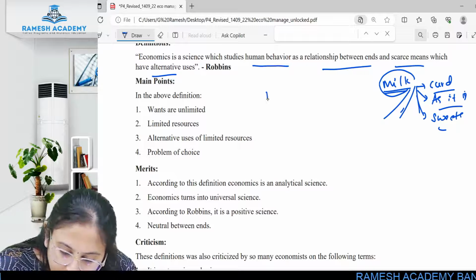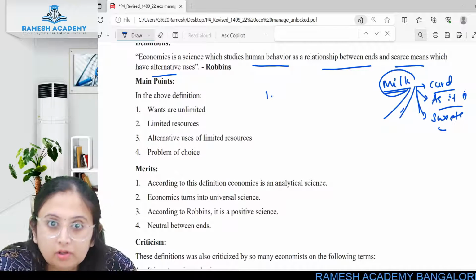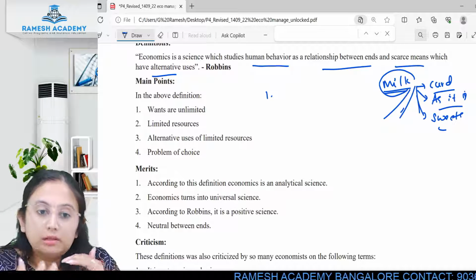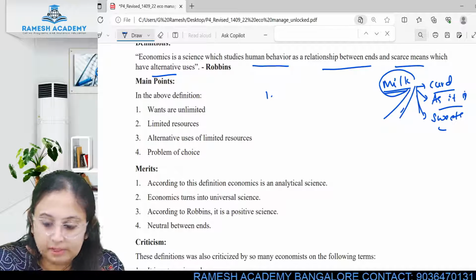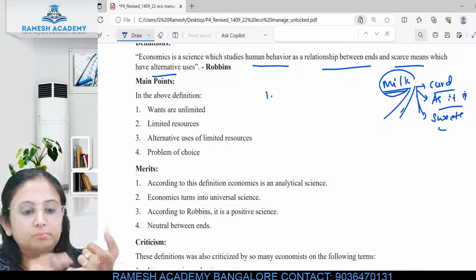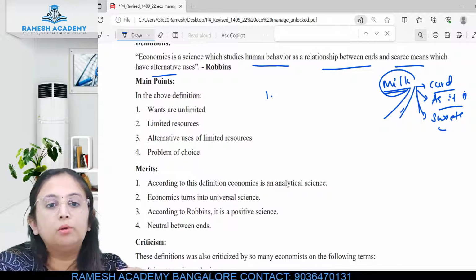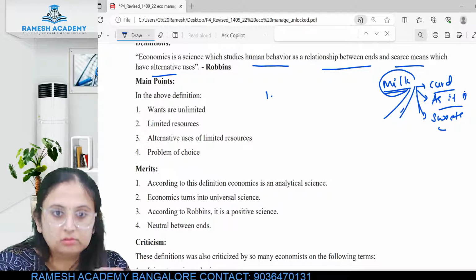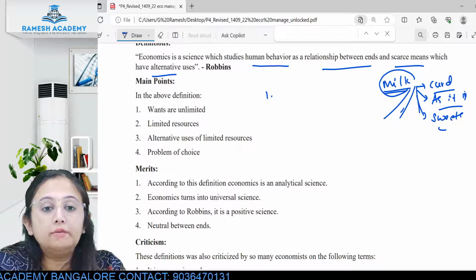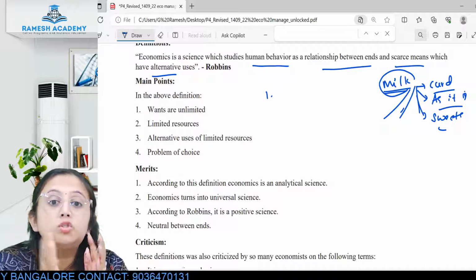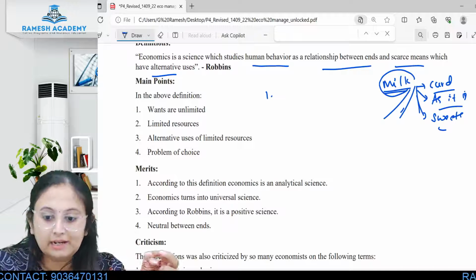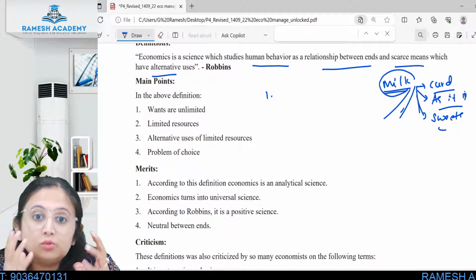The first thing is wants are unlimited, you have unlimited wants and resources are limited. First of all, resources are limited, and on top of that, all the resources are having alternative uses. So milk, some people want to drink it as it is. The same milk, some people want to make it into a sweet, or some people want to make it into curd. So the same product has alternative uses. So economics should tell you choice. It should make you understand, prioritize the things and choose what exactly at this point of time you need. That is what economics should tell.